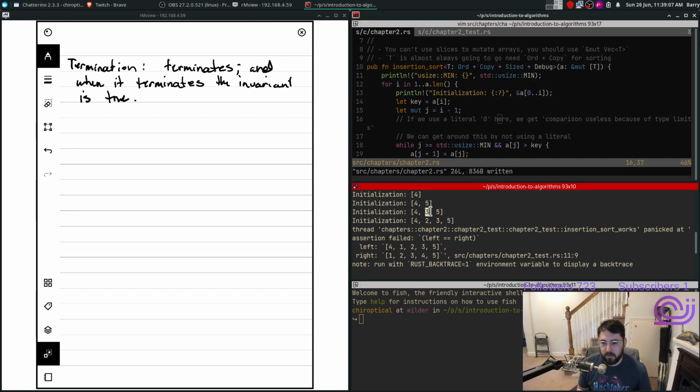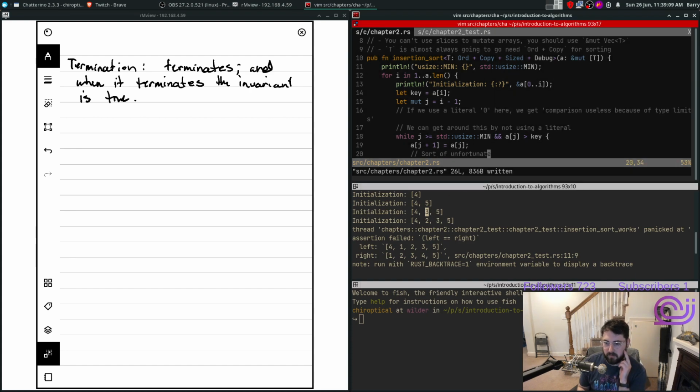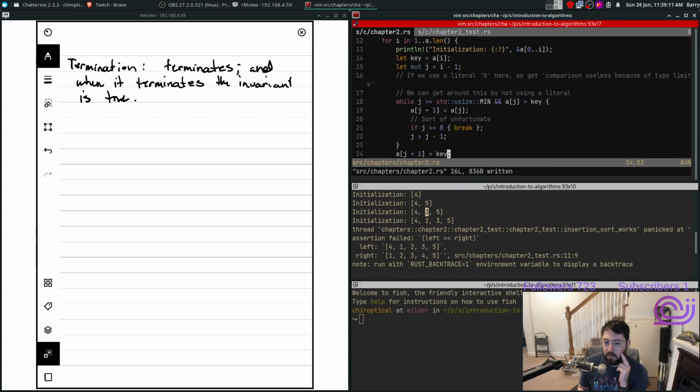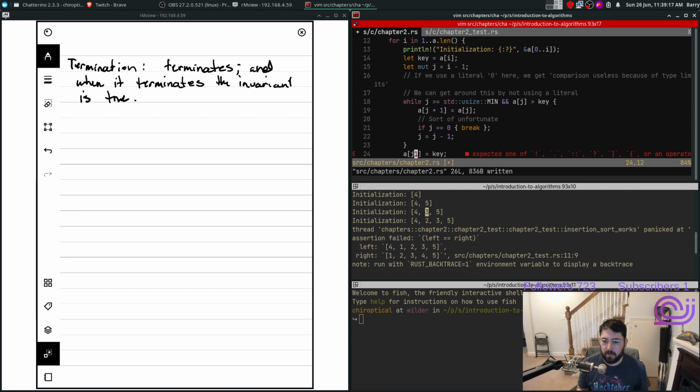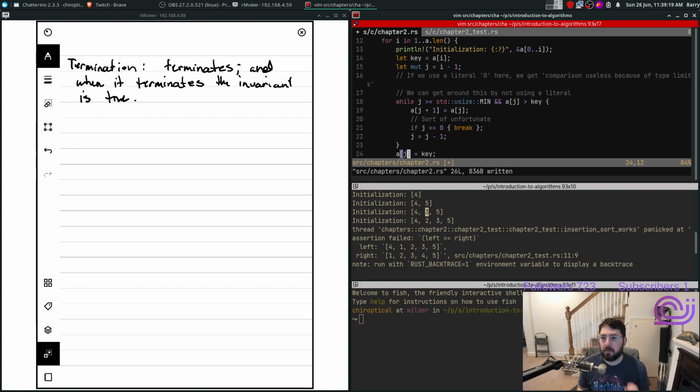This 3 is not getting inserted into the right spot, because this isn't j plus 1, it's j. Right? So this used to say greater than 0, because when it was 0, that was our loop terminator.